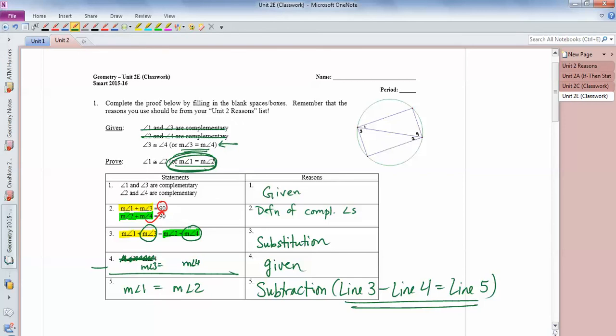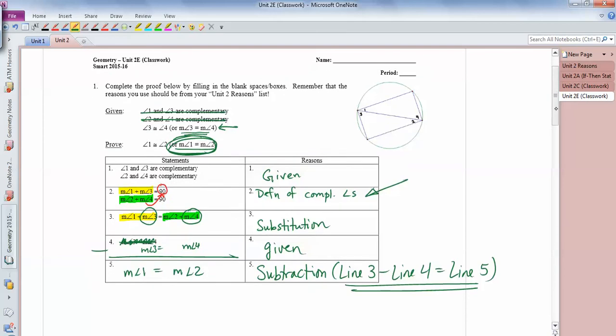Okay, so that's how 1 works. So the new idea here is how to use this. Now, in class, some students were asking, why is this one the definition of complementary angles and not the angle addition postulate? Well, if you look at it, 1 and 3 do add up to form the big angle right here. But we don't know what that big angle is. We only know that it has to be 90 because I was told they were complementary beforehand. So that one, you're using the fact that they're complementary to get the 90. Okay? All right, let's keep going.